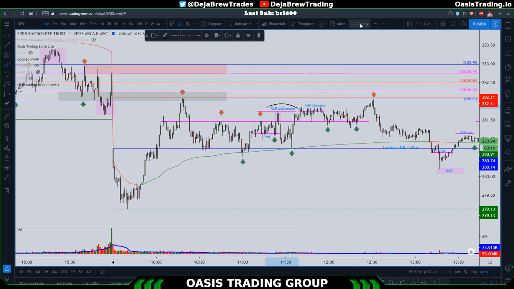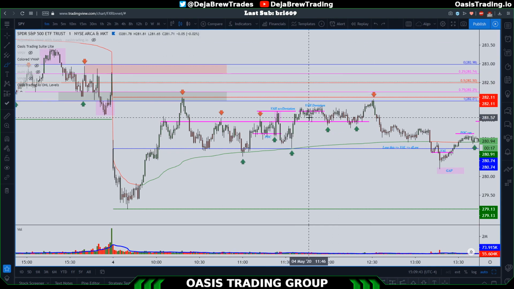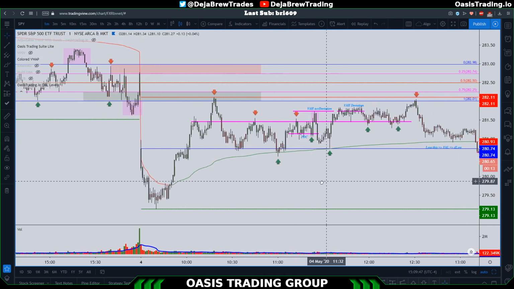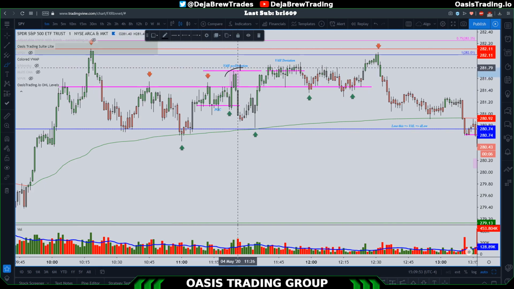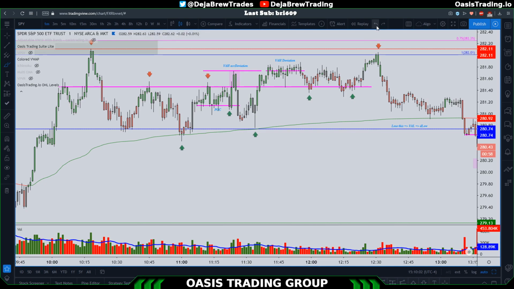You had the value area high there, which actually became the accumulation deviation, okay? So the accumulation high right here was acting as that high, but then you had a little bit of a deviation here. But at the top of that deviation was the value area high. So that was going to be strong resistance, which gave you kind of an idea that this was not going to be a breakout. This was going to be a deviation, okay? So we called that out.